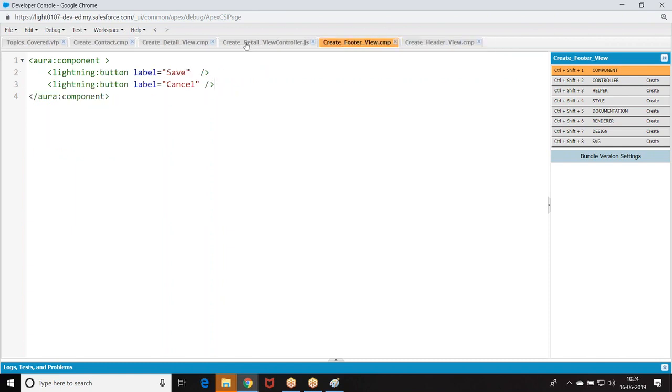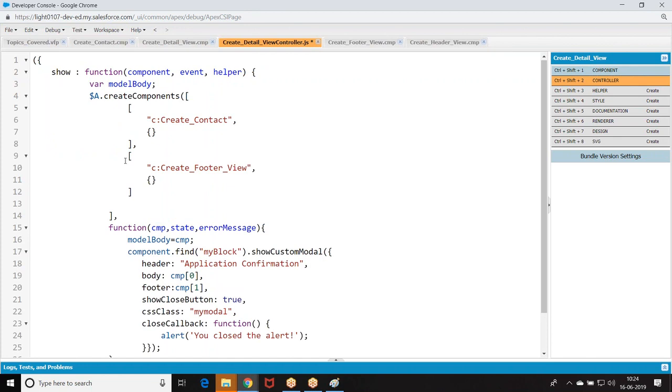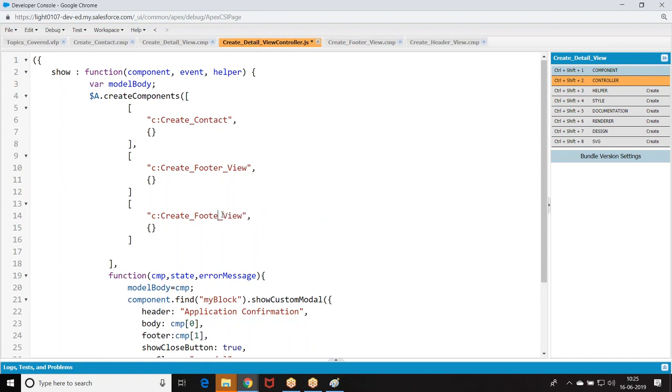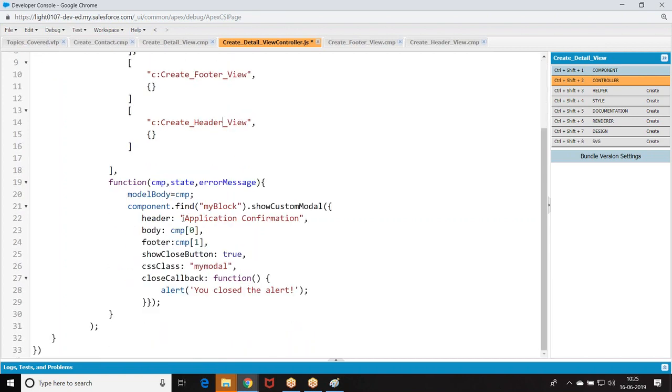So then again I'm putting up this extra component here. One more component I require. Now header. So header component, body, footer. Show close button is to tell whether the close button should be displayed or not. If you close the button, what is the action that should be performed? If you just want to give a console message, you can give it. Now I hope this is clear. So custom modal has header, body, footer, show close button or not. Rest of the things is your choice.